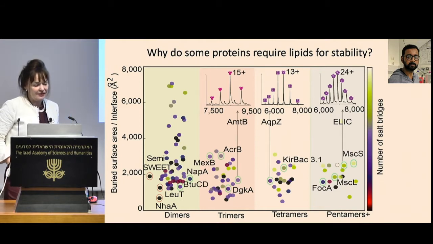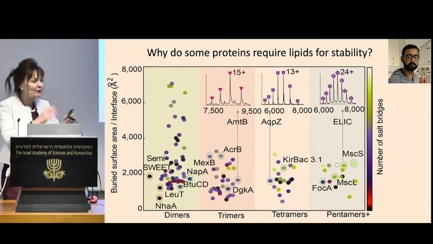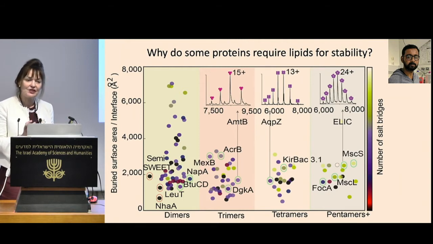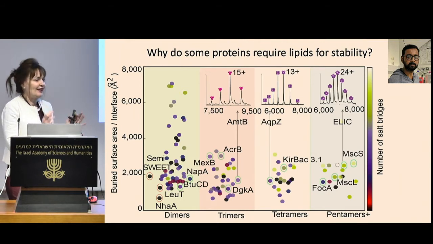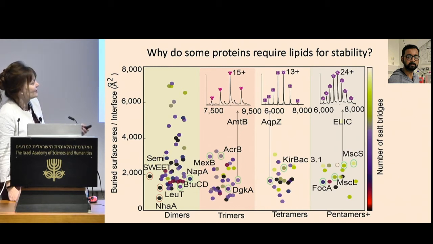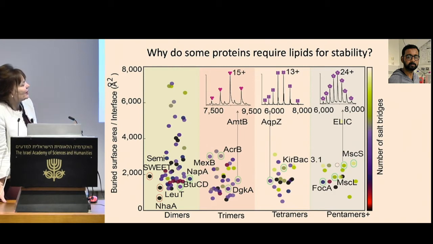And he, assistant professor, I think they call it, decided to look in the PDB, come up with a whole range of membrane proteins that have been crystallized, and ask the question, are they stable in the absence of lipids? Are there lipids in their structures? Can we see the lipids in our mass spectrometry? So we made an awful lot of these, and we looked at their mass spectra, and some of the ones that you think might require lipids, such as the ligand-gated ion channel, it was perfectly stable without lipids. Similarly, water channel, AqpZ, and the ammonia channel.